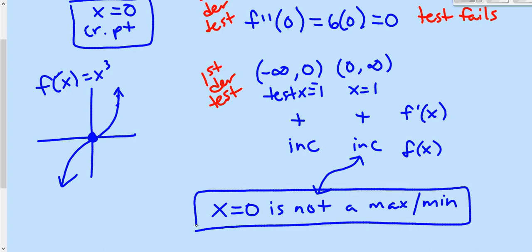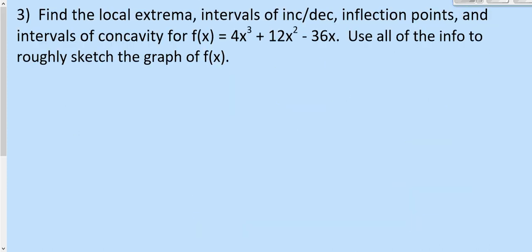Okay, let's take a look at the next one. Number 3. Find the local extrema, intervals of increasing, decreasing, inflection points, and intervals of concavity. Oh my goodness, that's a lot to do for this cubic function. Use all of the info to roughly sketch the graph. Okay, sure, we can do that.